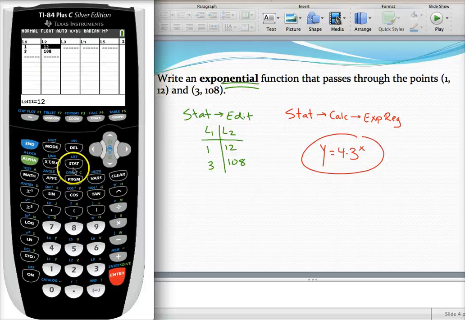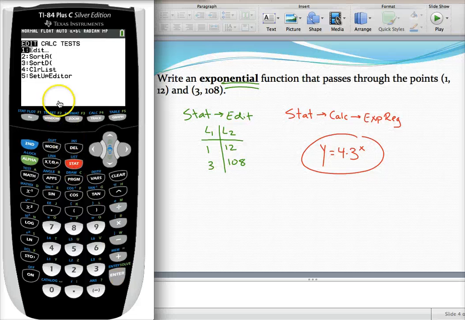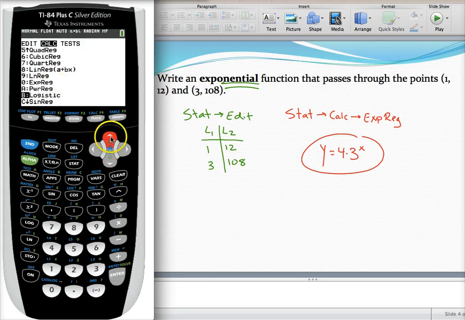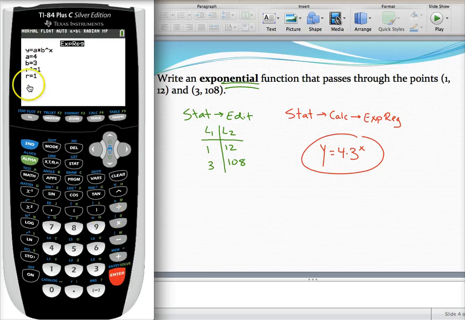Once the data is typed in, go ahead and press Stat again. And this time we want to go to the Calculate menu. And as you scroll down, you'll see the different regressions we've done. And if you keep scrolling down far enough, you'll see our new ones we're looking at today, the power and the exponential. So this one said we wanted to do an exponential regression, so press enter to select that, and then enter a few more times, or this screen may not pop up, you may just have to press enter. And you'll see that there is our regression equation.